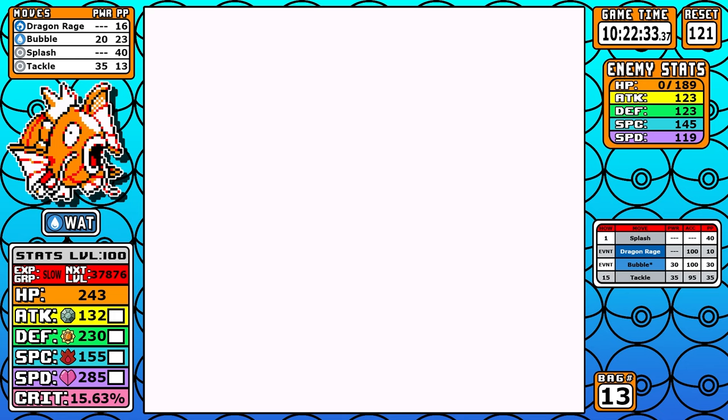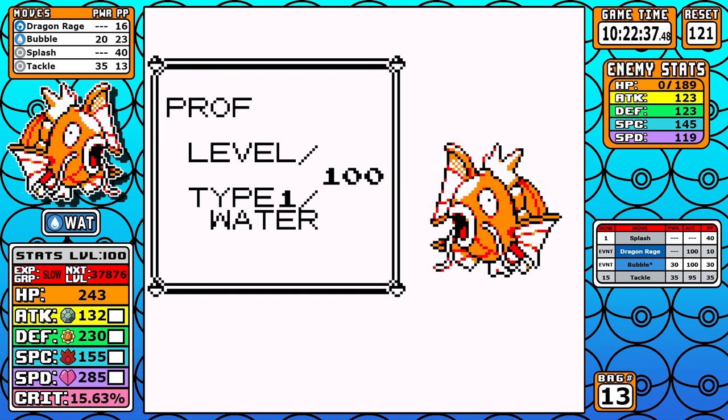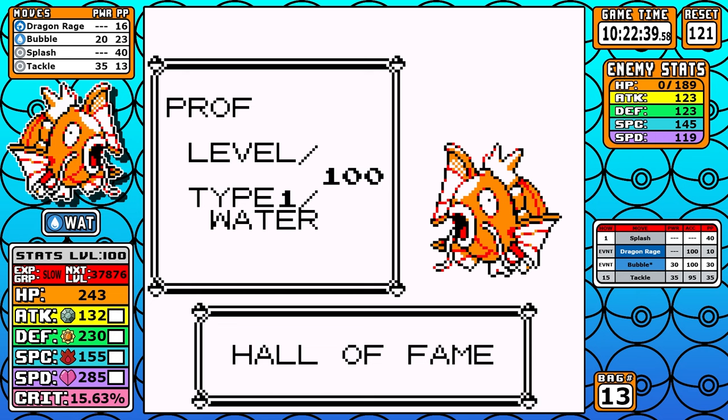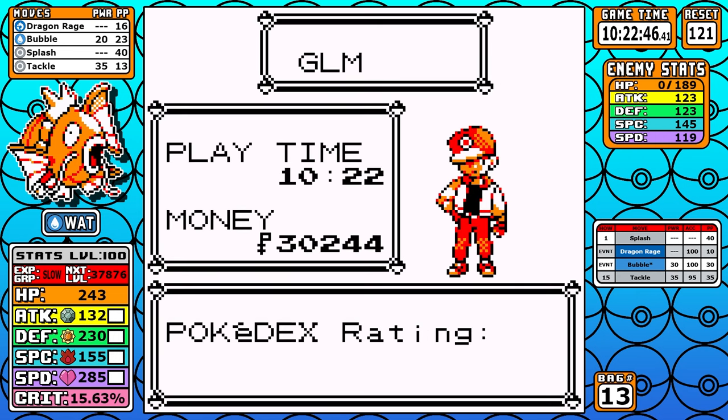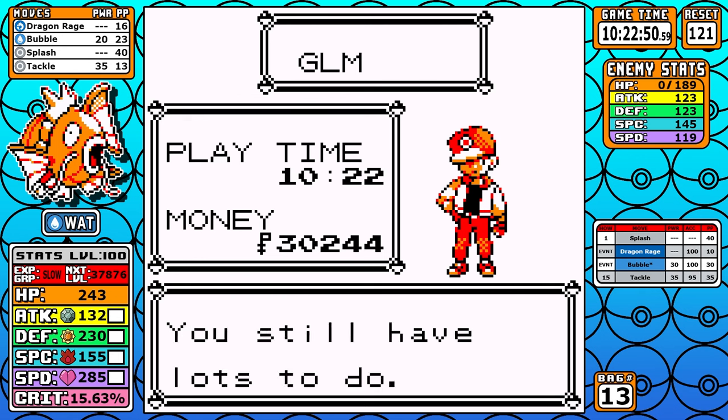So at the end of it all, Magikarp finishes with a level of 100. It joins Ditto in the level 100 club, so congratulations, Magikarp. But most importantly of all, it finishes with a final time of 10 hours, 22 minutes, and 43 seconds, and that is absolutely abysmal. But think about this, guys. This is faster than Abra. That's how low Abra is on the tier list.